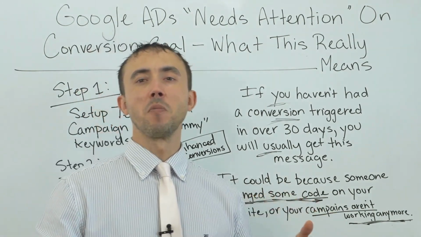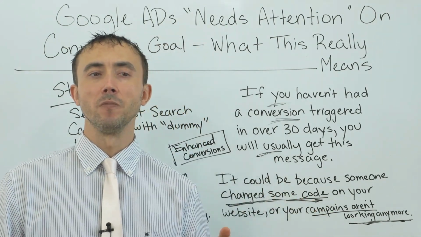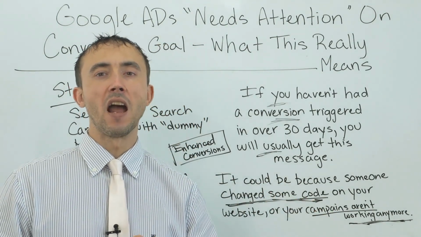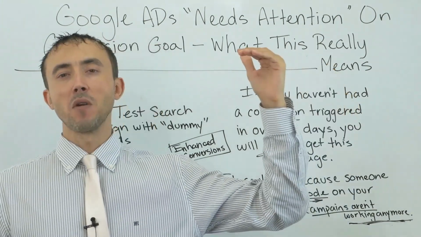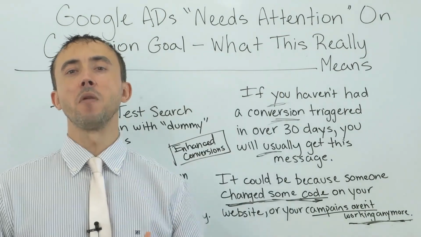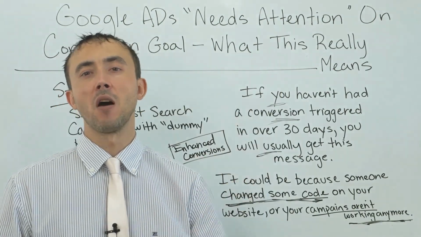Like, for instance, if you run PMAX campaigns and you go ahead and you remove the headlines or add a bunch of new headlines, you can actually take a campaign that was making $1,000 a day and have it make $300 a day overnight, just making that one simple change.